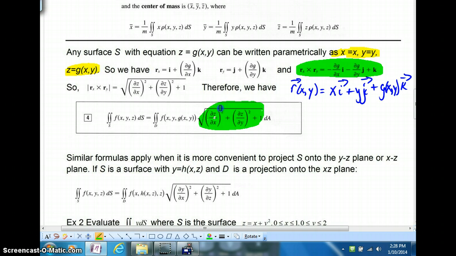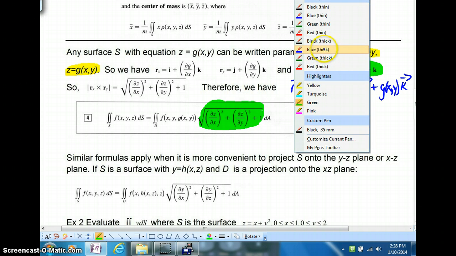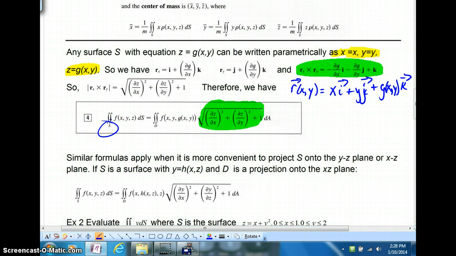So sometimes kids are like, so why are we revisiting this? Well, now it's new, though it is a surface integral. Look at that S there. You've got a function out in front. This function is different than g.